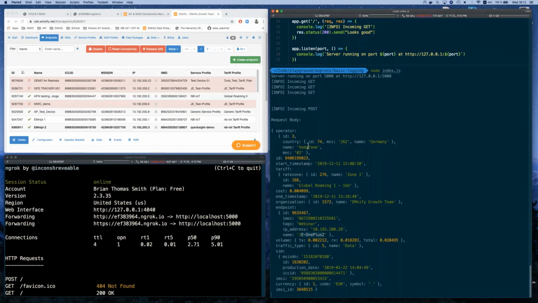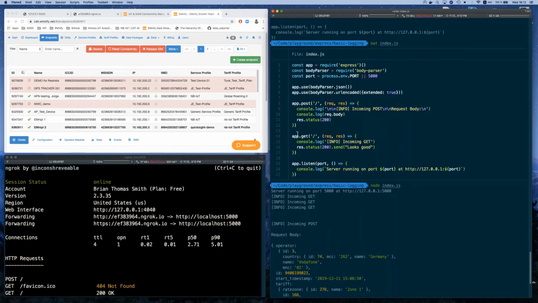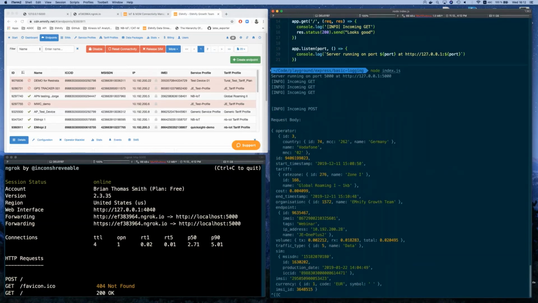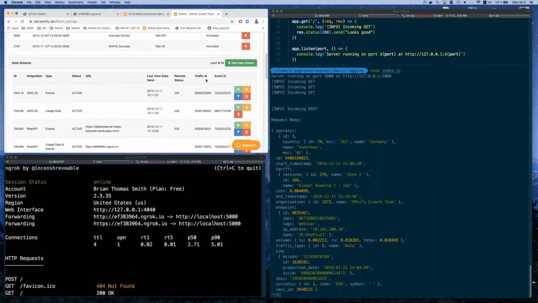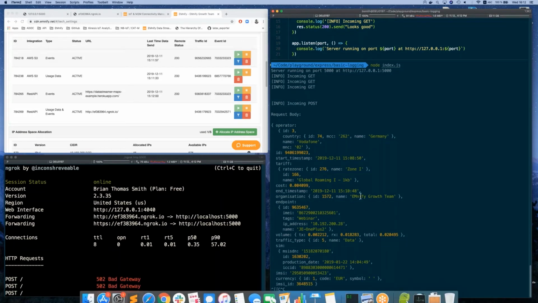So this very basic node example just shows the raw JSON events coming in. Generally I use this method for debugging, and I'll quickly set up a very basic node application. You can get this running with about 10 lines of code, get a public URL and paste this into the data streamer setup here, and you can have events coming into your application very quickly. So this is a nice way to test and see if your setup is working correctly and if your application has the correct setup. So that's the basics of the node application.